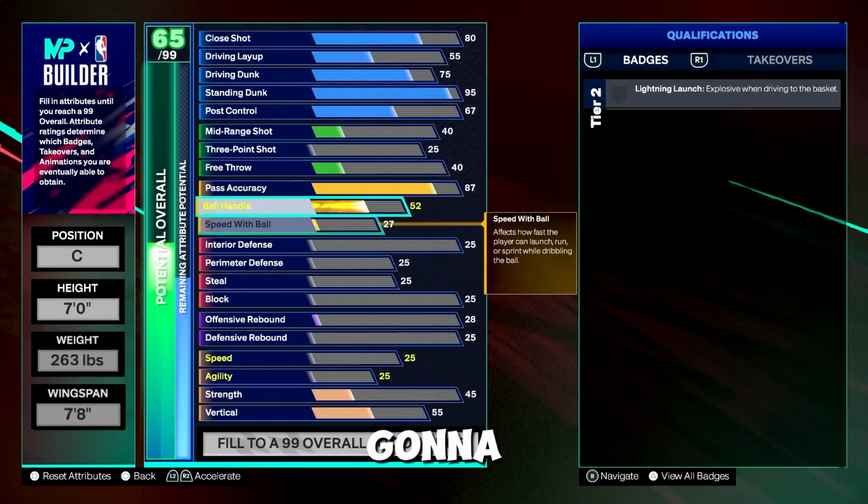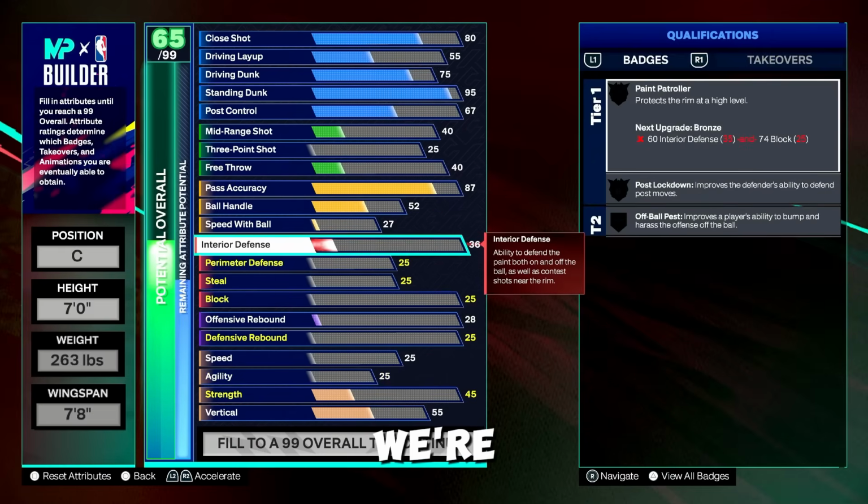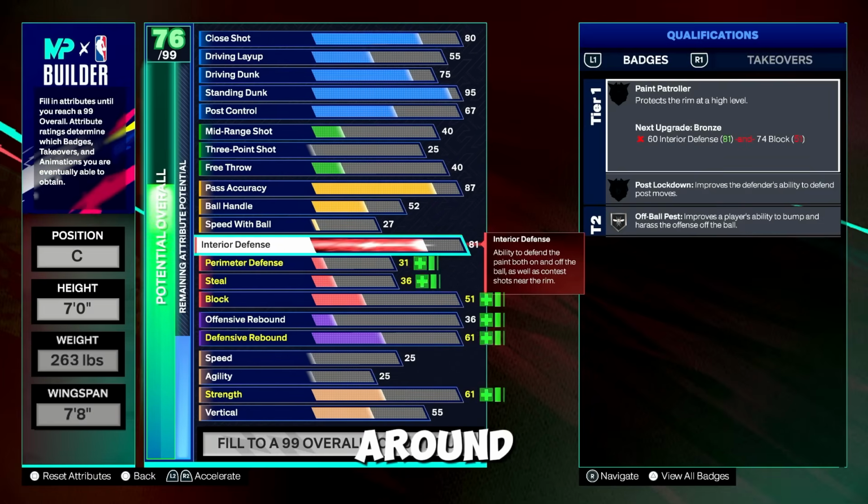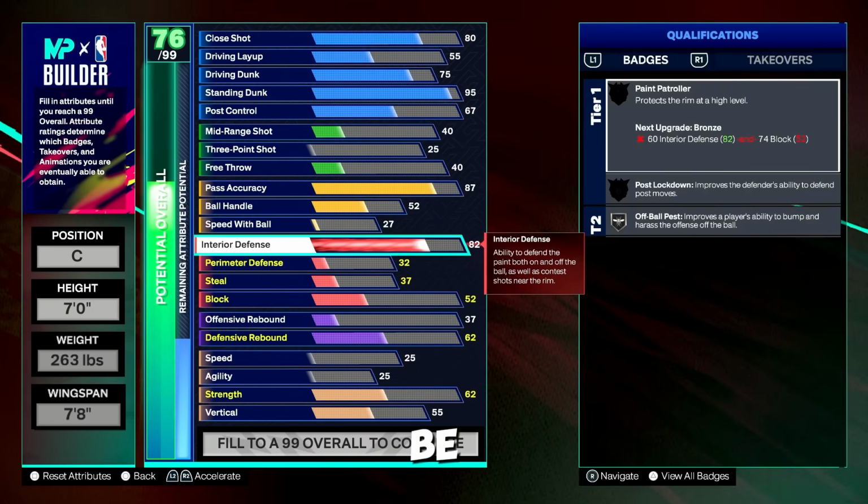Okay, next thing we're gonna do is interior D. We're gonna put interior D to 82. Okay, it's gonna eventually go to 83 because I'm moving stuff around, but we're gonna put it at 82. This should be enough to hold your own in the paint. The big dummy still might get off here and there, but it still will be rare because as long as you got your hands up and you're not jumping around, you should block. You should contest most of the shots to where you don't have too much of an issue.